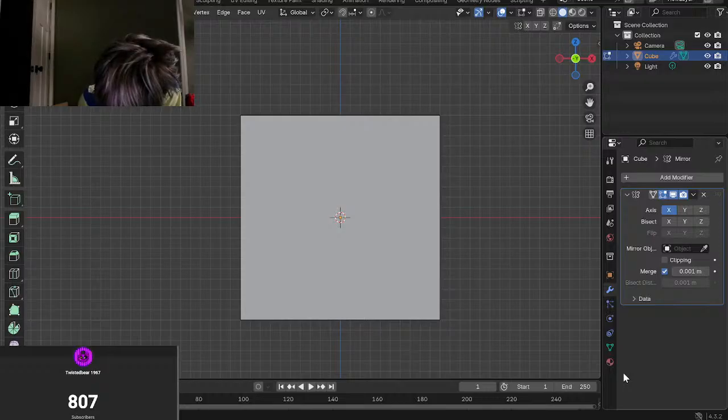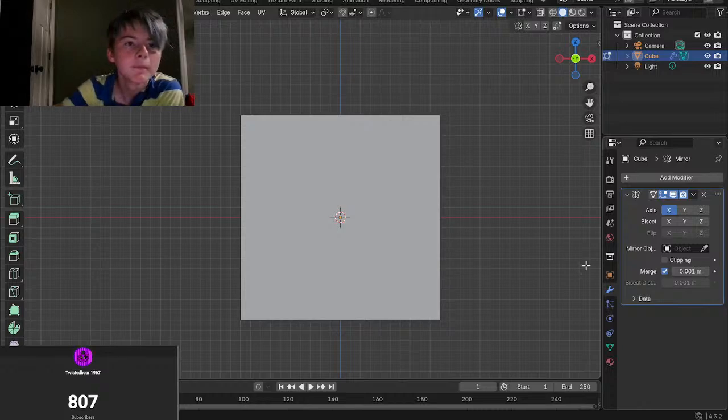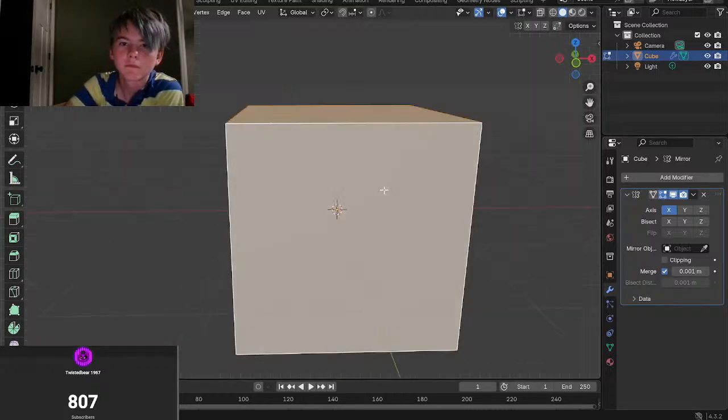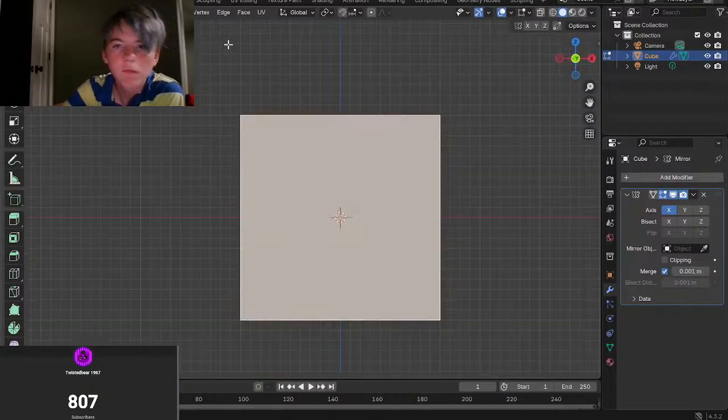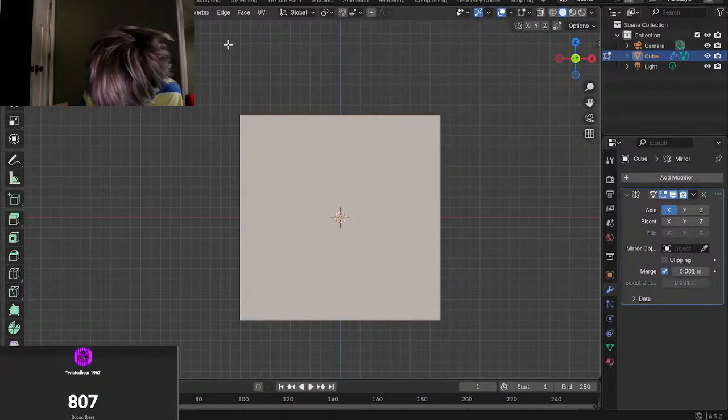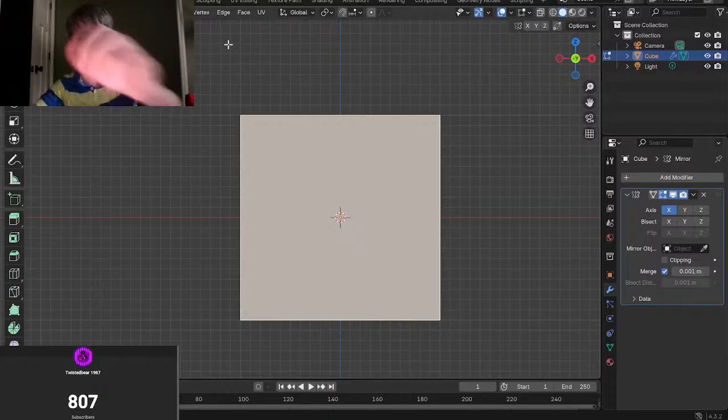What we're going to actually do is hit A to select the geometry, and then in front orthographic view, we go G, X, and move it over to the side. See it. Right.